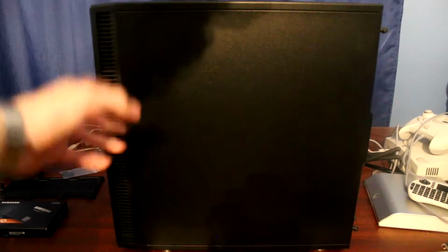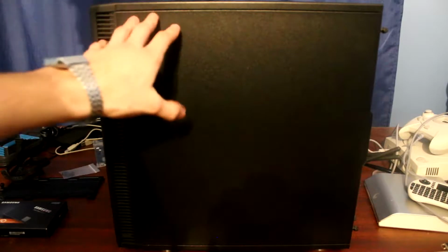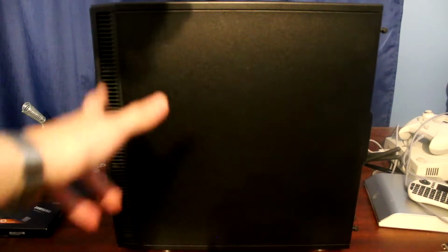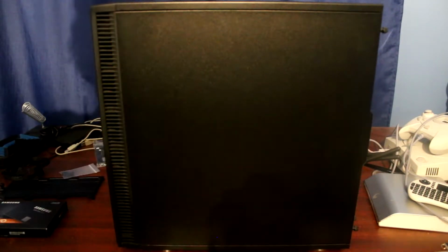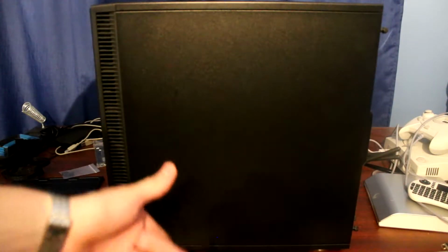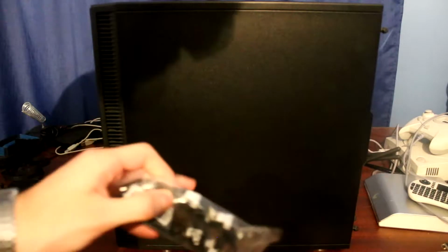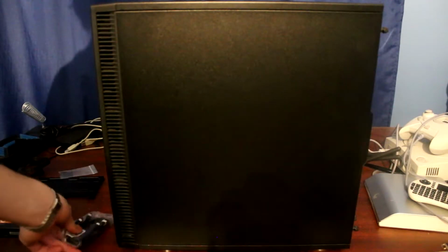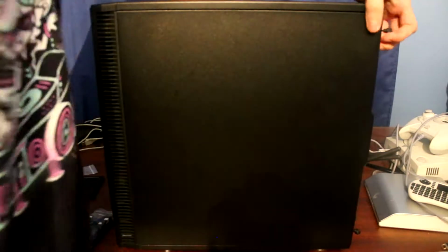Now, if you remember this case, on the other side are the storage, so the SSD hard drive holder. However, we have to still unscrew this because we need to connect the SATA cables. I have everything prepared, so since we're doubling from 2 to 4 drives, we have to connect 2 more cables, which I have right here. These are actually the ones that came with the new motherboard that I upgraded in the first part of this build. So let's unscrew this, and I'm interested in seeing how much dust there is in this computer. Let's see whether that's a problem.